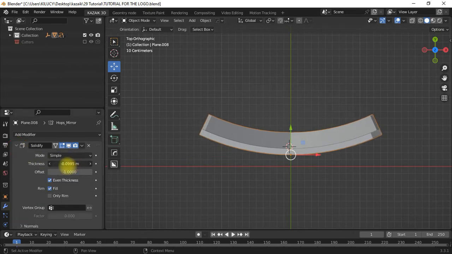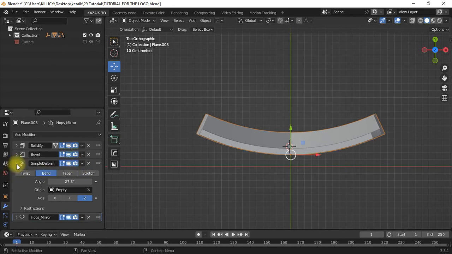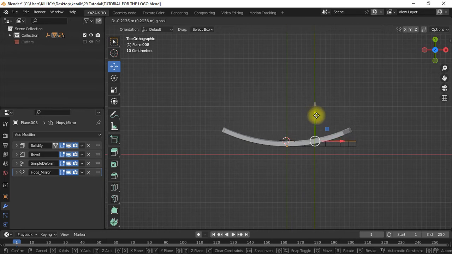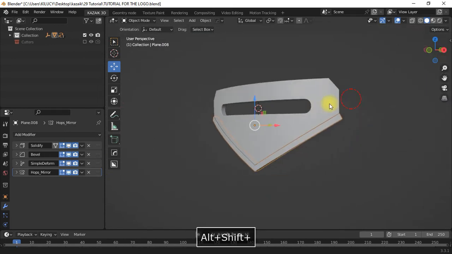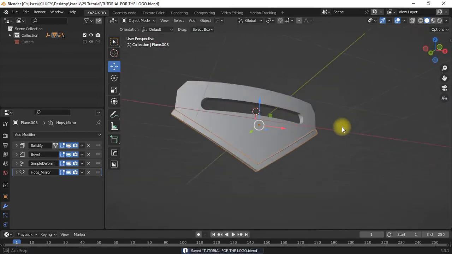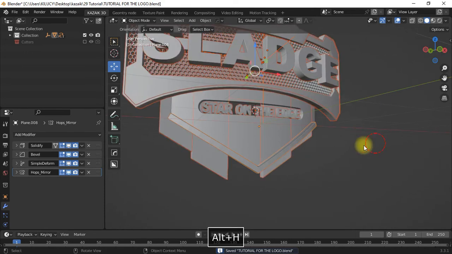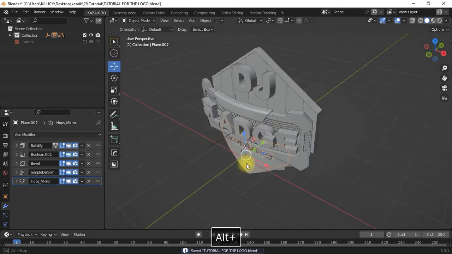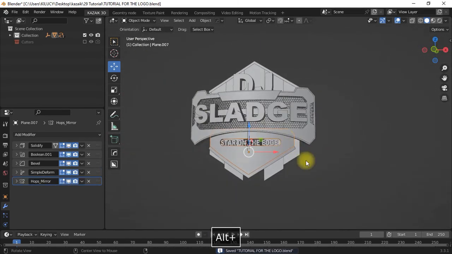And let's reduce the bevel size. I think it is cool. Let's jump over to the edit mode and reduce the thickness to something like this. Something like this would work. So we already have that nice trimmed edge. So let's proceed with our modeling, and with all that in mind, let's add in our stars.